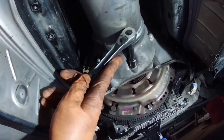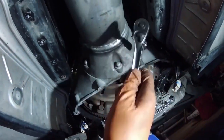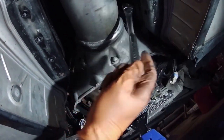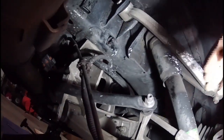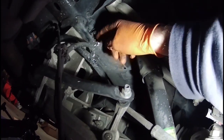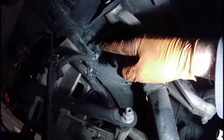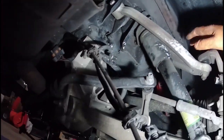Now I'm starting to take the torque tube bolts out. They are 13 millimeters. All right, another additional thing you have to do is there's a wire, this wire is clipped here. You have to take those off the frame. All you do is grab a screwdriver and open it up, and then it opens the clip out and the wire comes off.